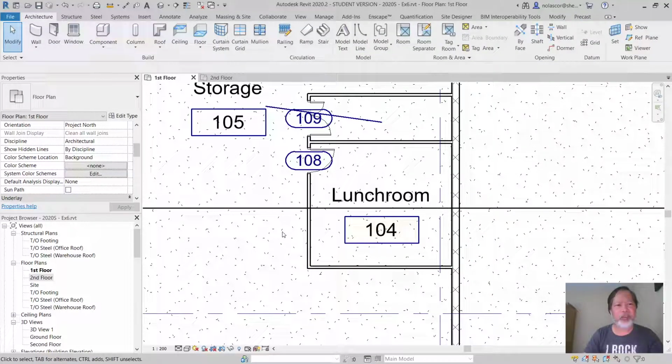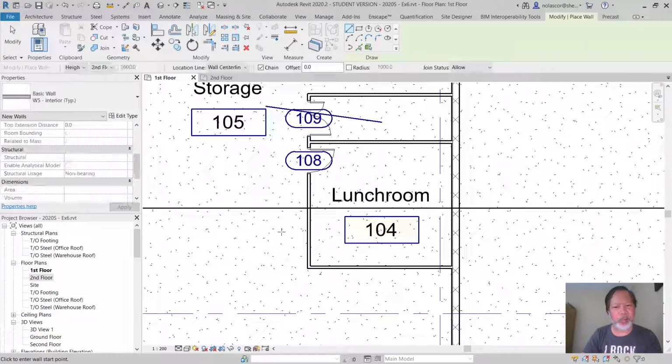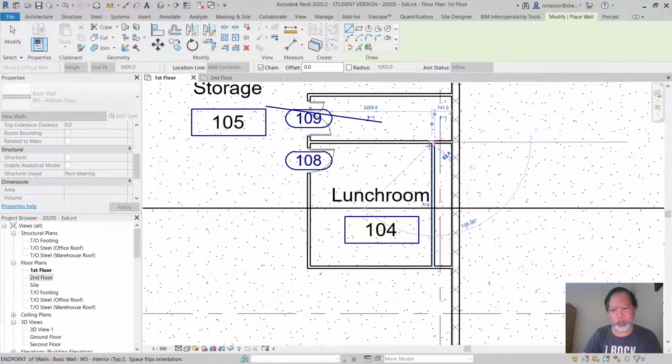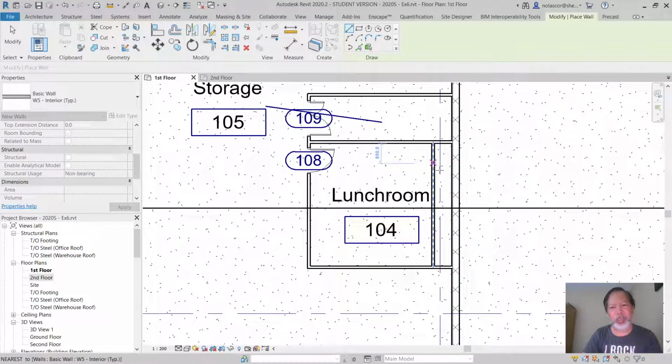Meaning to say, if I create a wall, let's say for a nice simple storage space here, I'll just add a wall here to there. And let's say I'll add a door there.